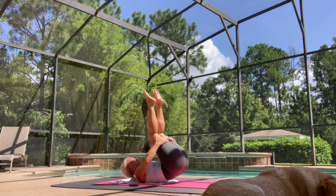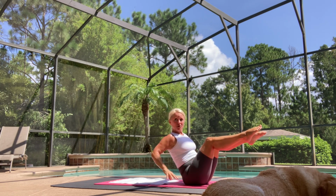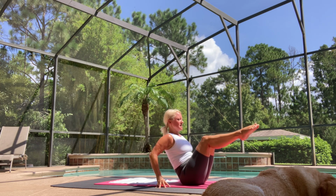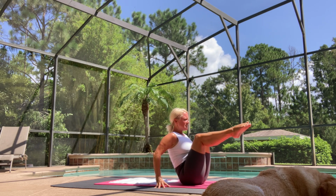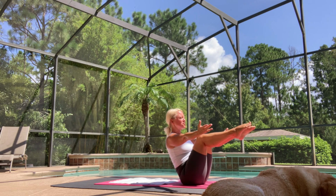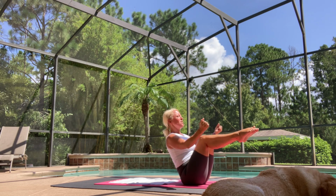And then coming on up, let's hold it in boat pose. Bend your knees. Now you can always put your hands on the floor just while you get yourself organized here. And really suck your knees in tight towards your chest today. Pull that tummy in, nice and tight. Stay as close to your legs as you can. And draw your shoulders down. Reach your arms forward if that works for you. Lift your chest more. Pull it in tighter.